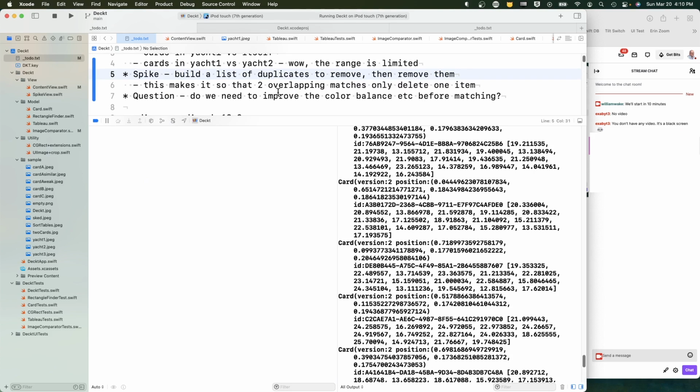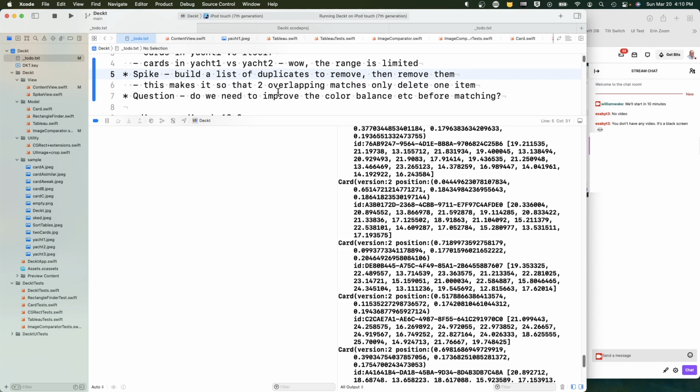Actually, it's delete that set, because 2 cards might choose the same match, even though only one of them is probably right. Okay, so only the 2 overlapping matches will only delete 1 item. Okay, and so the improvement will be, we should see fewer cards deleted out of the list.